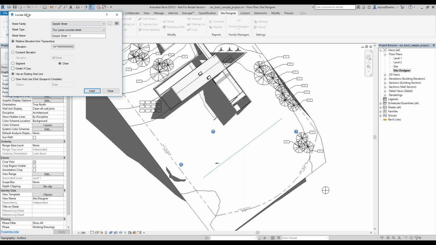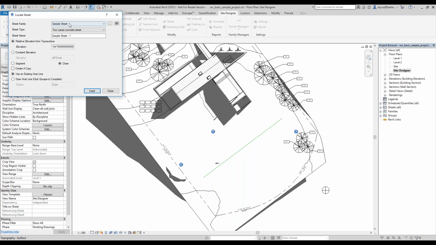So the first option on the top there says that what's being used as a family is a sample street family. And when you install Site Designer, it installs a library in there as well. It can't really be accessed as per usual. You can try and do it, it doesn't work that way, so it works through the Site Designer extension.